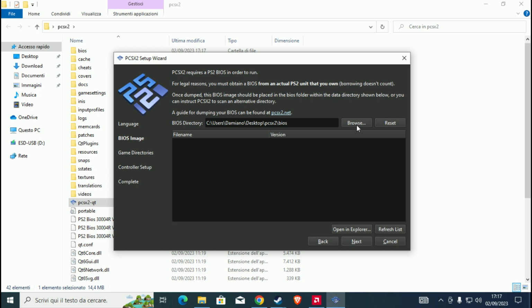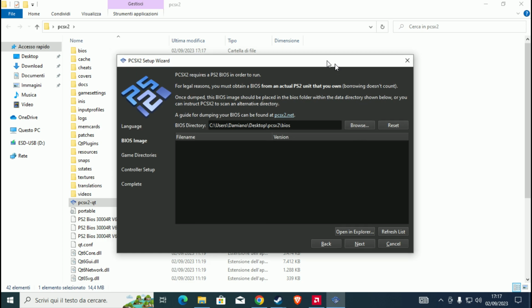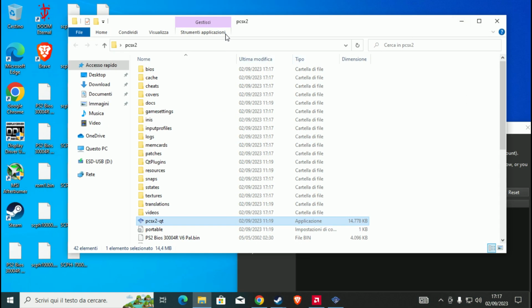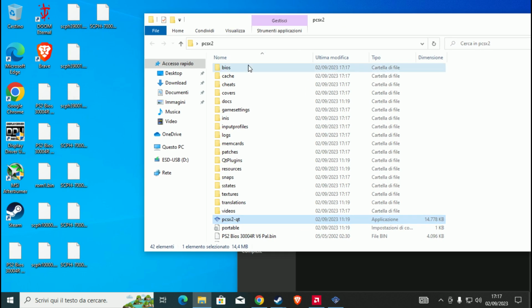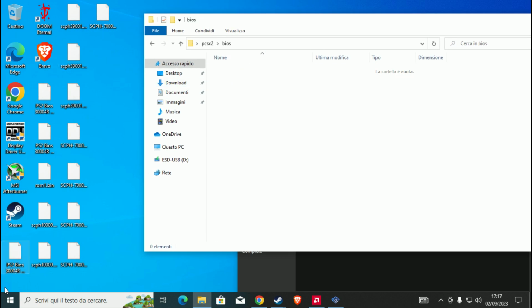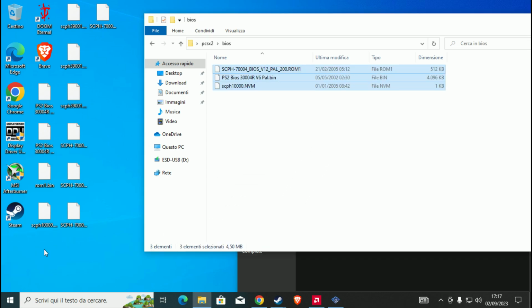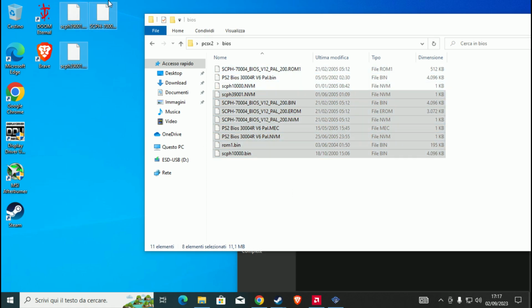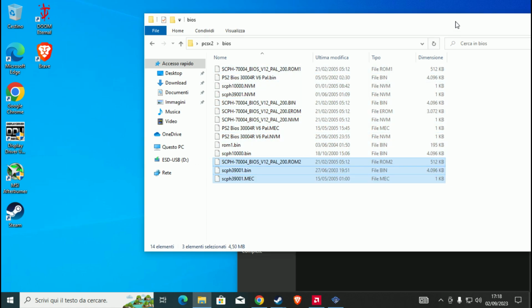So you'll have to bring those BIOS files I have left here inside this folder, so the emulator will be able to see them.